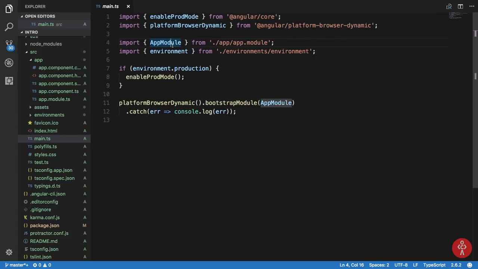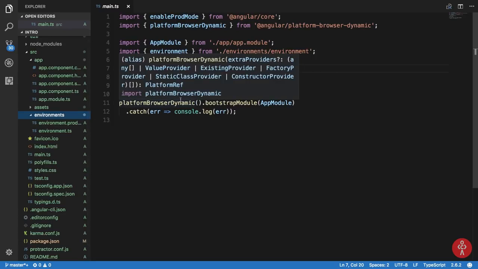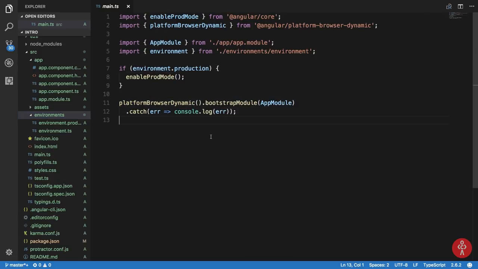Now bootstrapping pretty much just means you're kickstarting it, you're initializing it. So if the environment of production is true, which is in the environment file, this would run when your Angular project is running in, say, production mode, because then Angular needs to perform certain optimizations. Now performance matters, not code clarity, right? So if that's true, then we just do some performance boost.